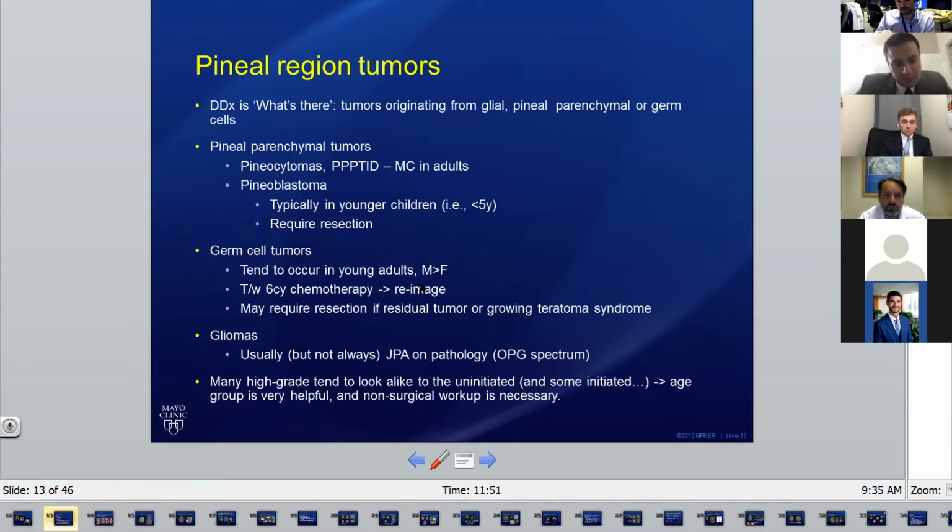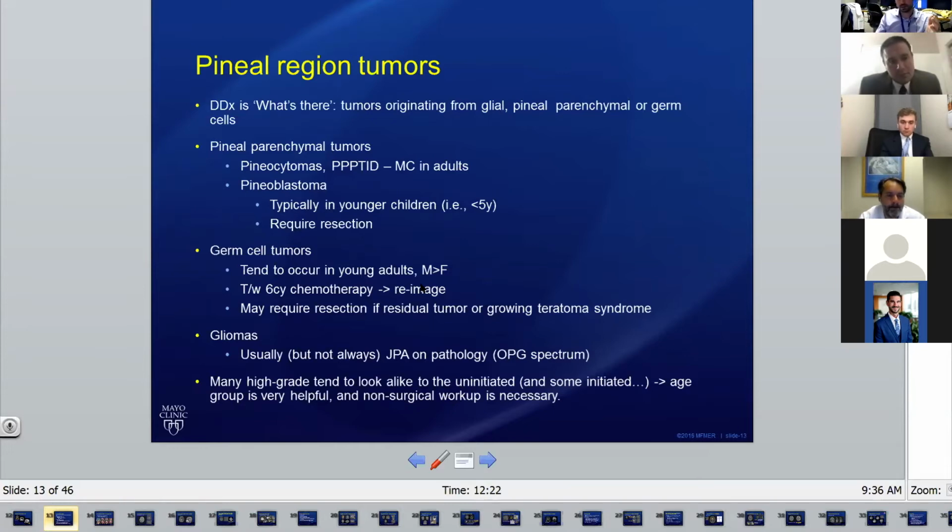The third major subgroup of tumors that can arise in the pineal region are gliomas, of course. These are often JPAs, or these grade 1 astrocytomas that occur elsewhere in the brain, but they're not always that same grade on pathology. When they occur here, they can be on the optic pathway glioma spectrum. The superior colliculus lives there. So it's important to know that you're not just dealing with germ cell tumors and primary pineal tumors when you're considering tumors in the differential for a pineal region mass. These are really difficult to differentiate based on imaging alone.